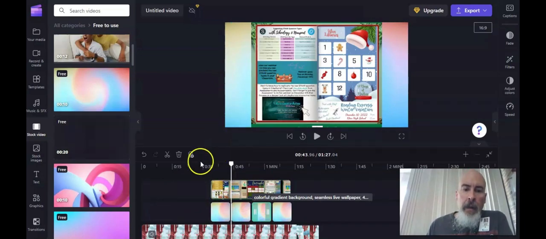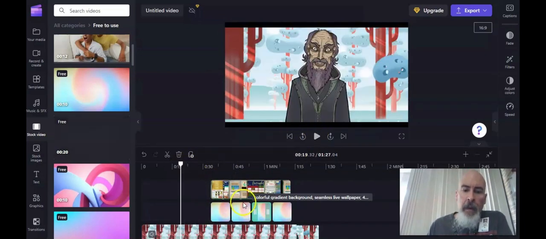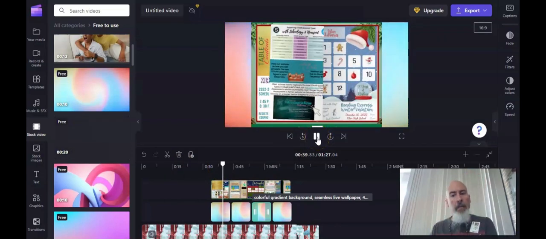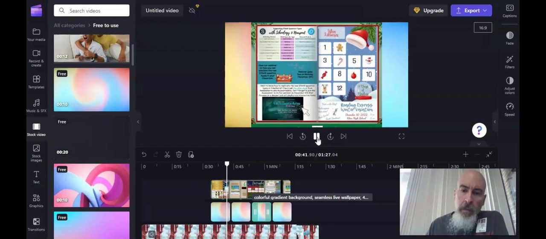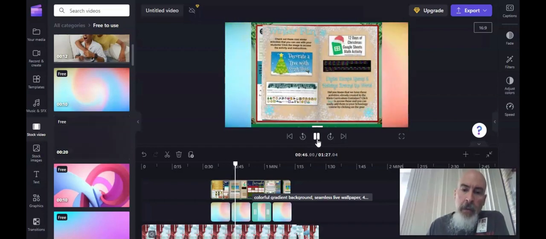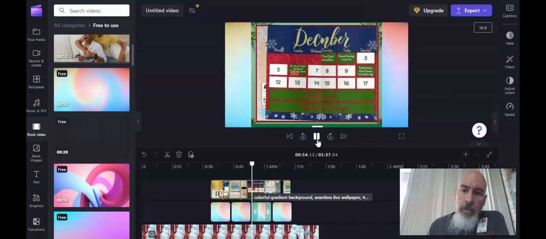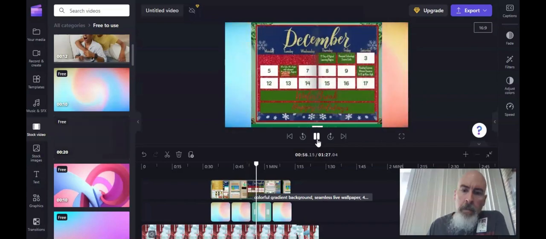So as you can tell right now, he's going to start talking, and then when it gets to this scene right here, it's going to show our pictures turning. So let's preview that. Reminders, tips. You got this delicious recipe card. Oh wow, I dragged it pretty close. And all kinds of other activities on the inside of digital codes, holidays around the world. Oh yes, there's quite a lot of information. Who doesn't love a good calendar? I've got a calendar for you right here.